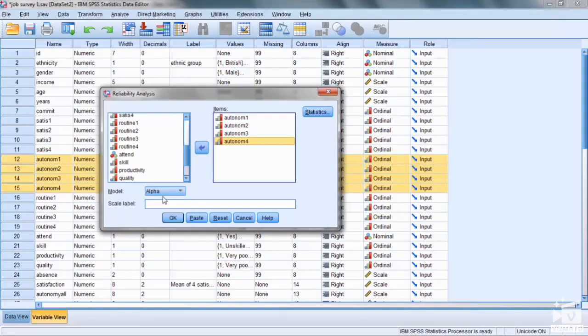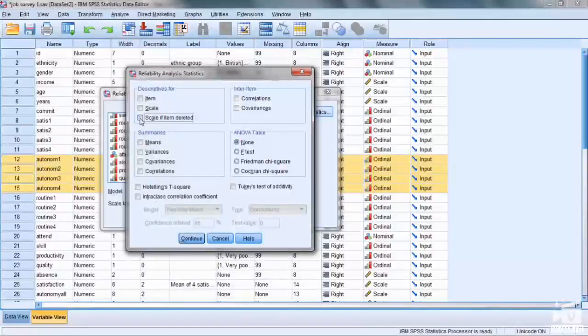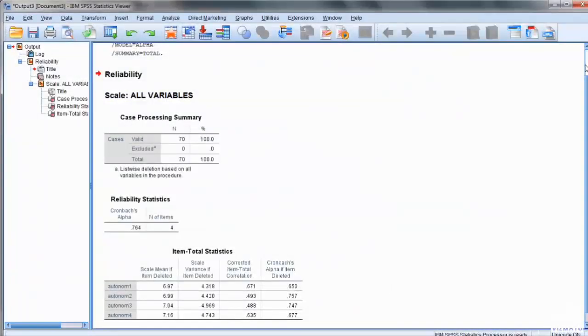So nominally you don't have to click anything else, but I would like you to go to the button here on the right, statistics, and click this third option, scale if item deleted. In the box called descriptives, click scale if item deleted. Continue and OK.